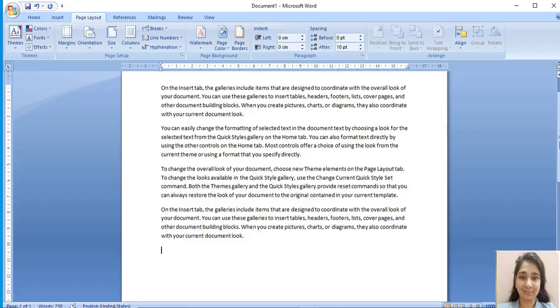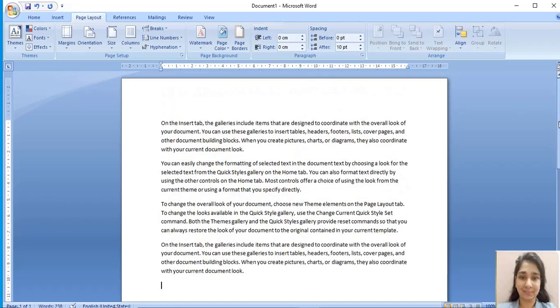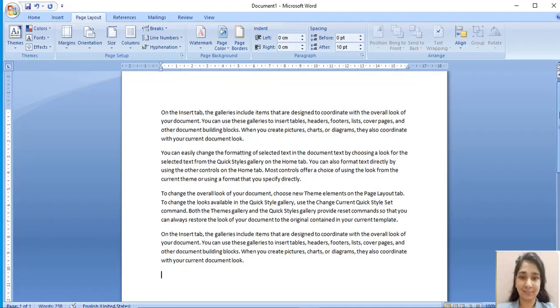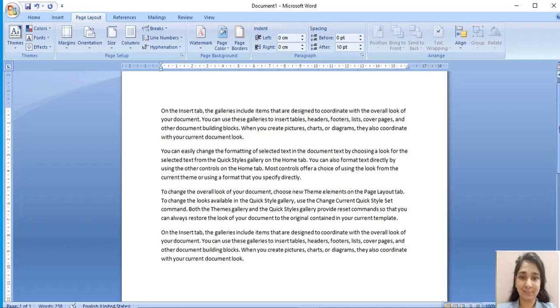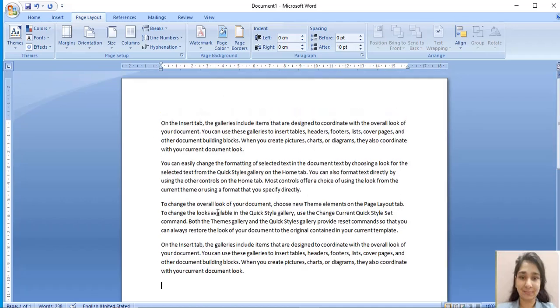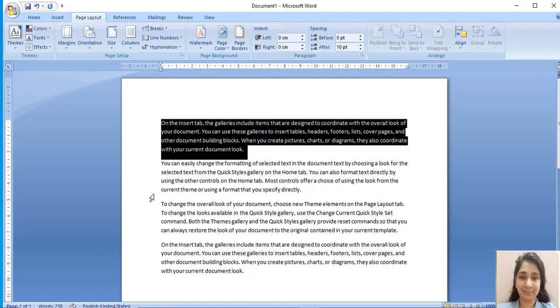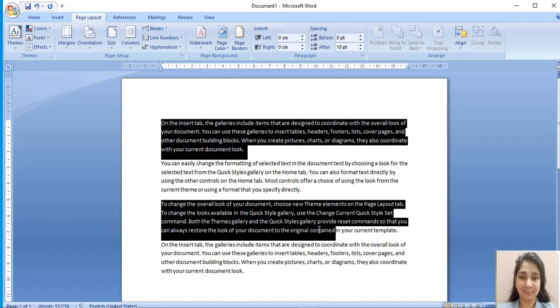Let me add more text to this document. So in this video, I just showed you the printout. As we give the print command, whatever data is present on this document, we will get that in the form of printing. But let's suppose I don't want to print the whole document, if I don't want to print all the 4 paragraphs of this document, I just want to print the first paragraph and the third paragraph.